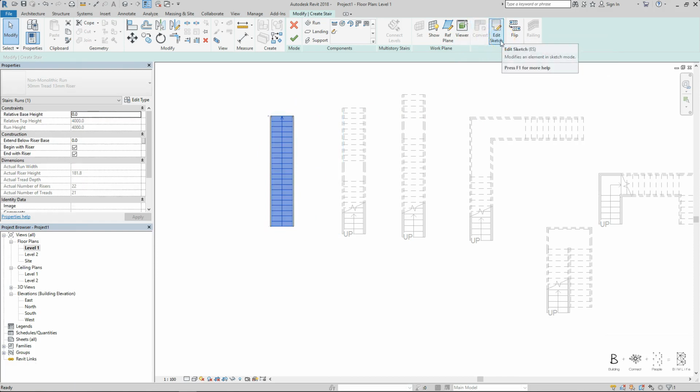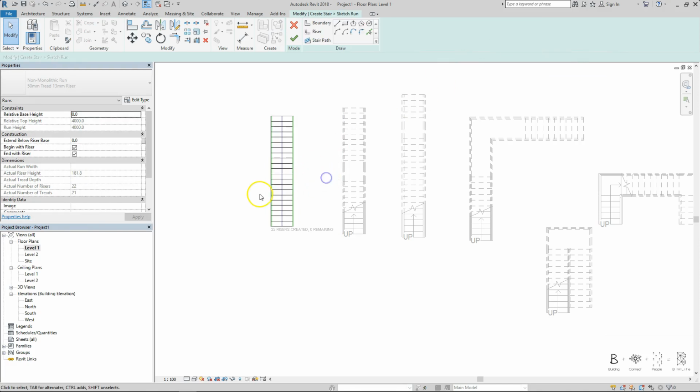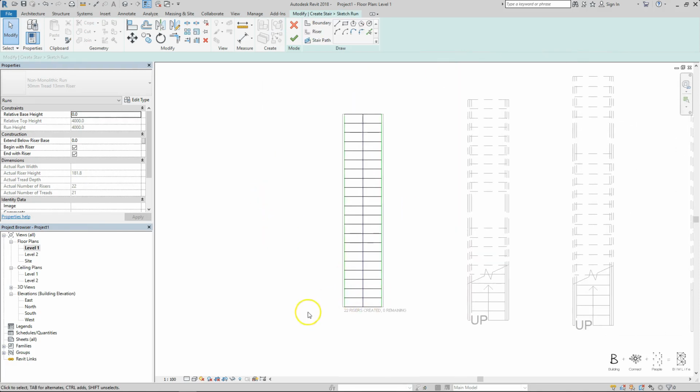Afterwards, the Edit Sketch button will be made available. I'm going to zoom in first, and make some modification to the bottom of the staircase to have some design at the end. So I'm just going to click on this Start-End-Radius Arc over here to create a curve. Then I'm going to click on probably the fifth riser. Go about 45 degrees, and make sure this is 45 degrees, because it's 135, so if you count from the opposite direction, it's 45 degrees. I'm going to make sure that the blue dotted line appears as a reference to my first flight of stairs. I click, I bend it a little, click, and then you notice that I'm curving my staircase at the bottom for some design.